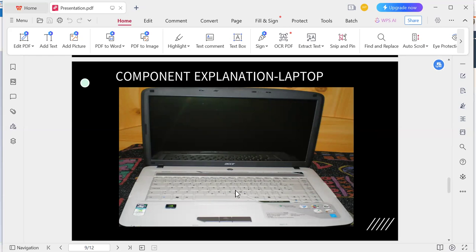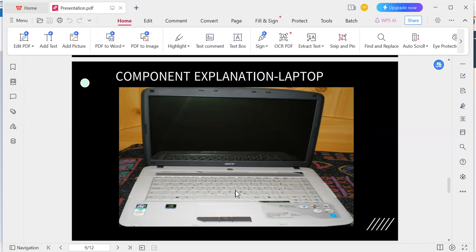So when you are on the go and need to get some work done, watch a movie or browse the internet, you can grab your laptop and you are good to go. It's like having your personal computer in a handy portable size, making it easier to use whenever you want. In simple terms, a laptop is like a mini computer that you can carry around, and it is perfect for people who are always on the move or just want the convenience of a computer in a compact form.